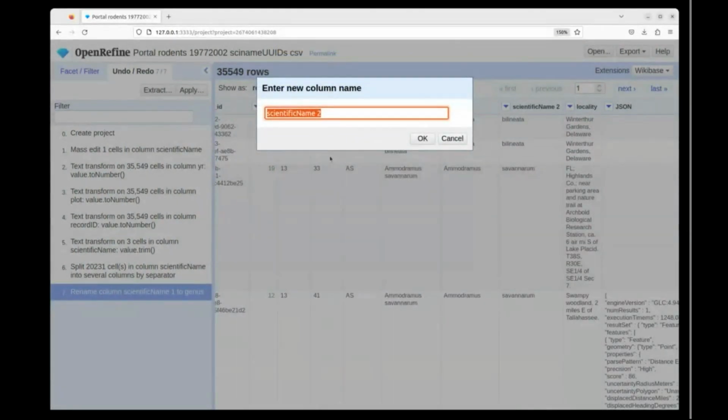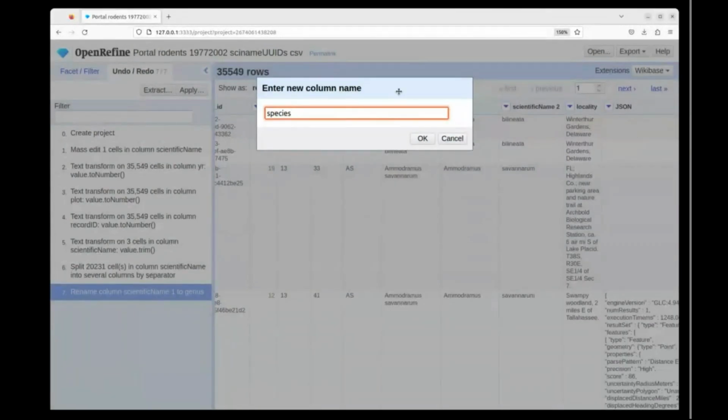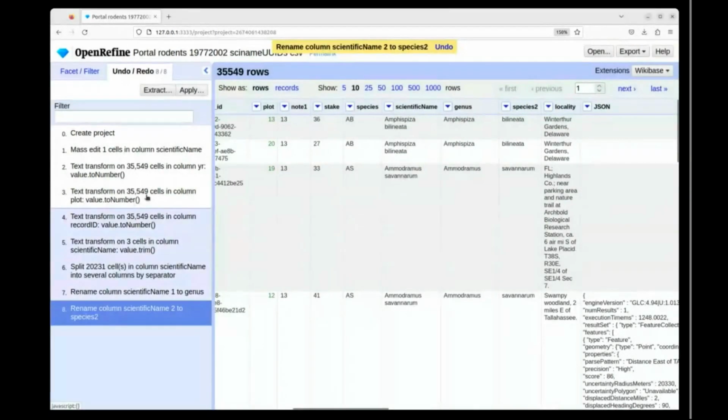Rename and remove is quite close, but because OpenRefine keeps track, if you remove something by mistake, you can undo the step easily. Oh, there's already a name like this. Okay, I'll be naughty with this one just to have it. But this should be a more meaningful name.